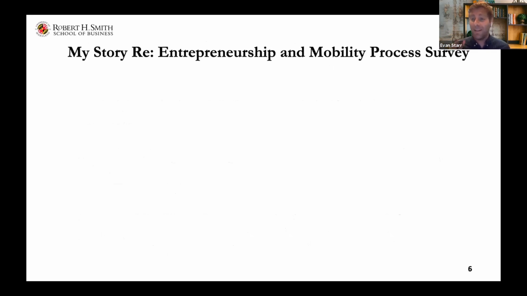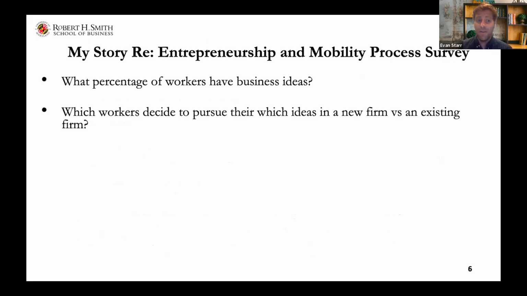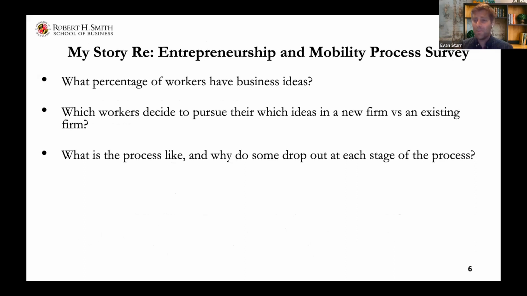Okay, so Ben and I have a recent survey, which is the impetus of this PDW, about understanding the entrepreneurship and mobility process. The questions we're asking here are: what percentage of workers have business ideas? Which workers decide to pursue which ideas in a new firm versus an existing firm? What is that process like?